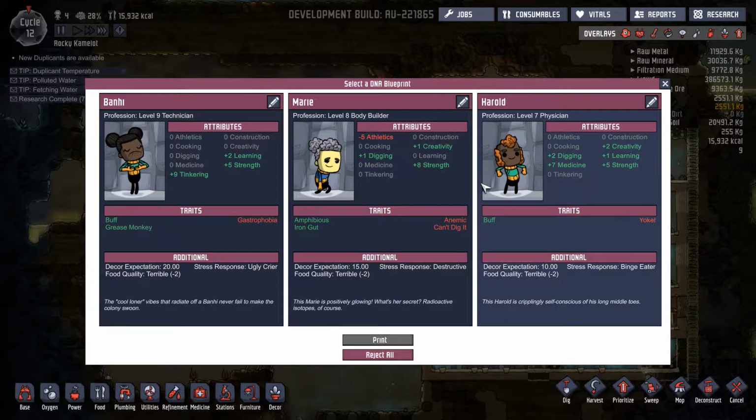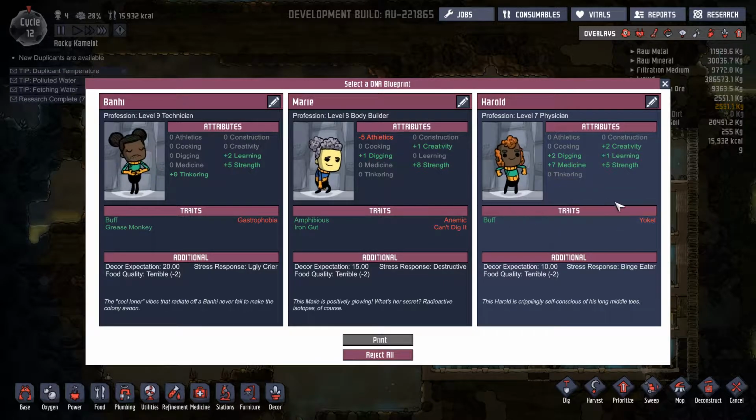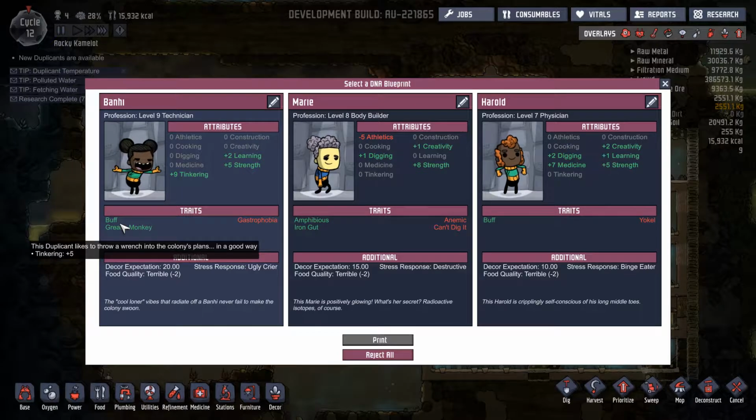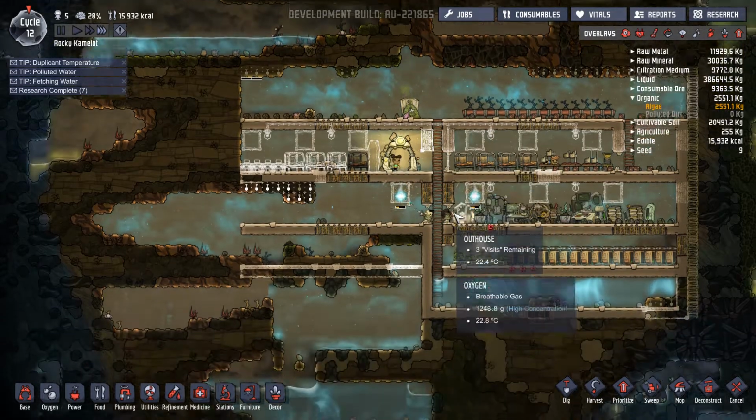So I want someone that's got a little bit of creativity. This one looks pretty good. Yokel, so can't do research. Gastrophobia, ugly crier. Oh, that one. Let's go for that one. Sweet.